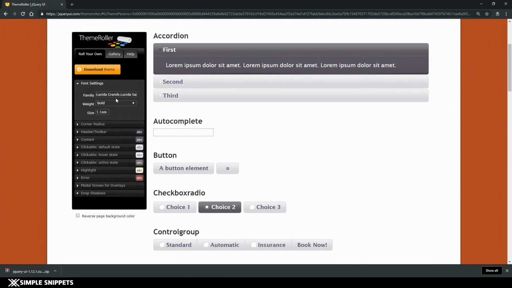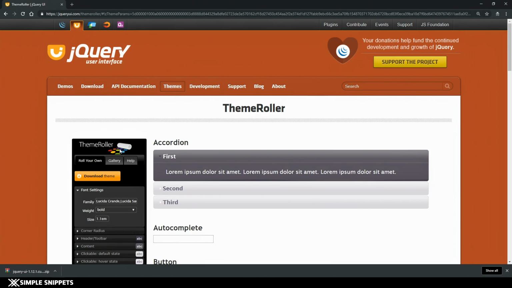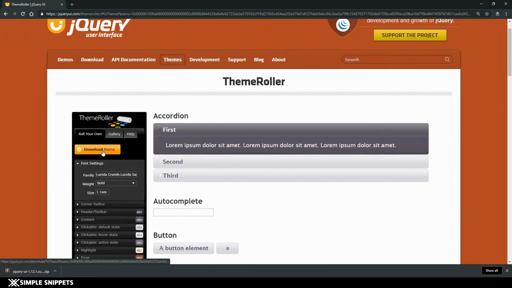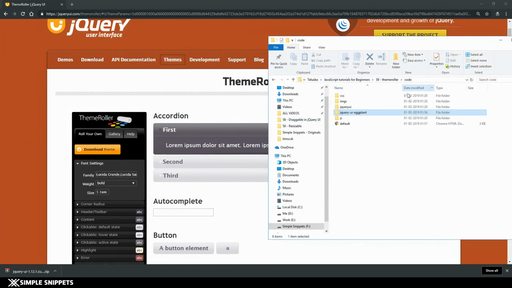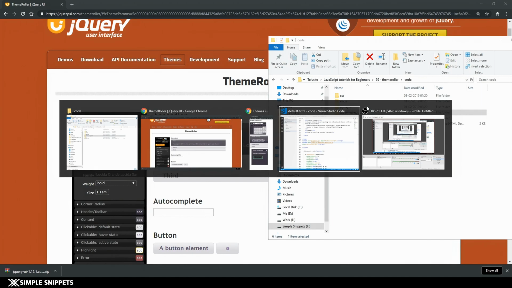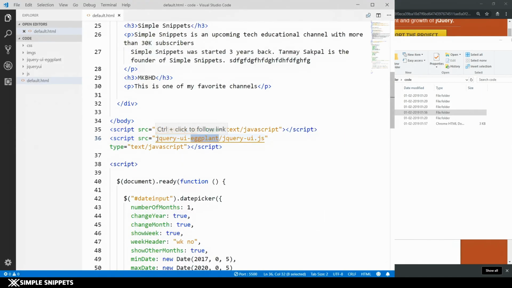So the look and feel changes over here. We have a different font over here, and we added a different font in the base theme. So you can change that also. So a lot of customizations can be done. And once you do the complete customization, just click on download theme and use that folder instead of the base folder. So you can have a base folder also in your code. And then you can have different themes which you can download and rename with a different folder name, and then in the code you just have to change the folder name. The structure of the inner files is always going to be the same, the names are also going to be the same.